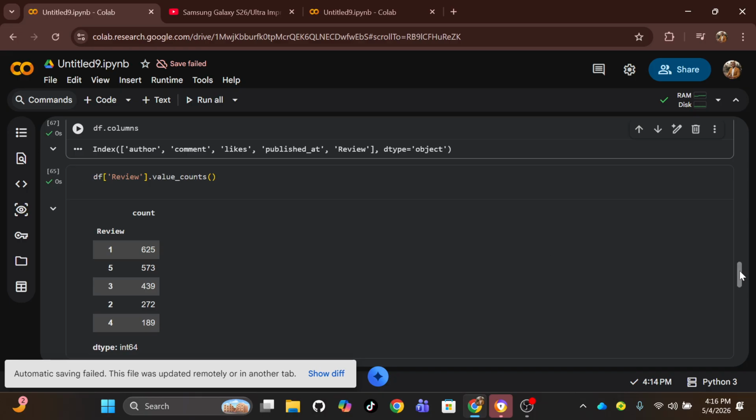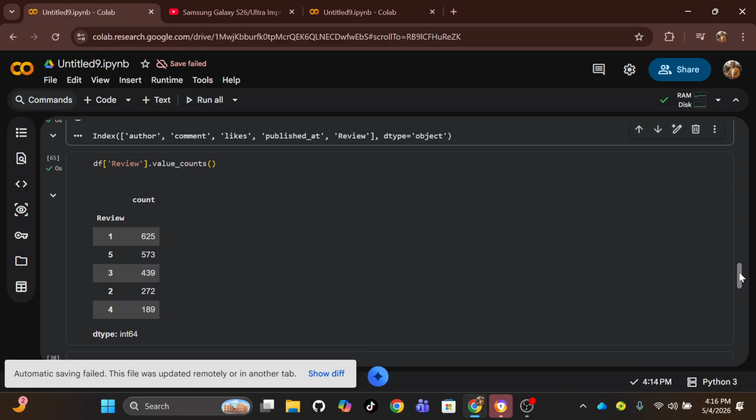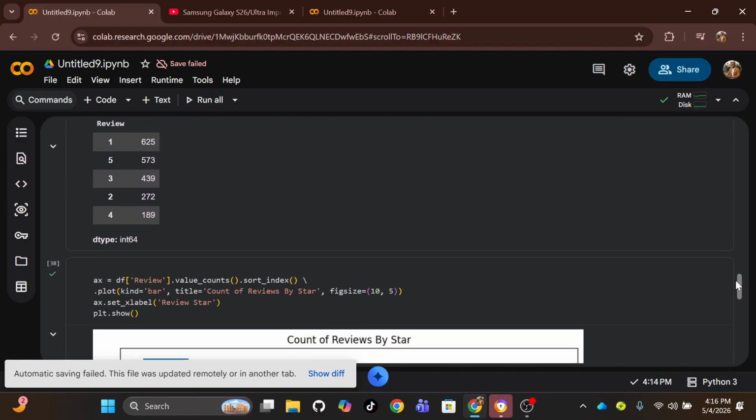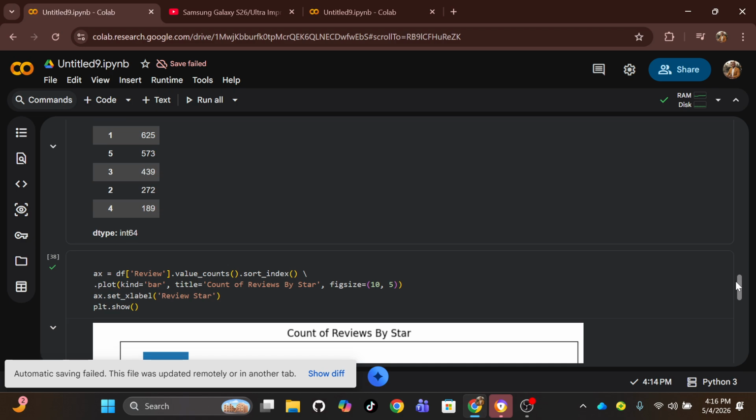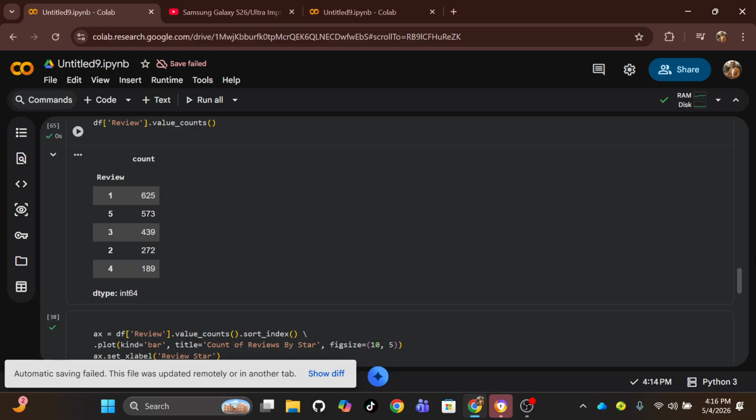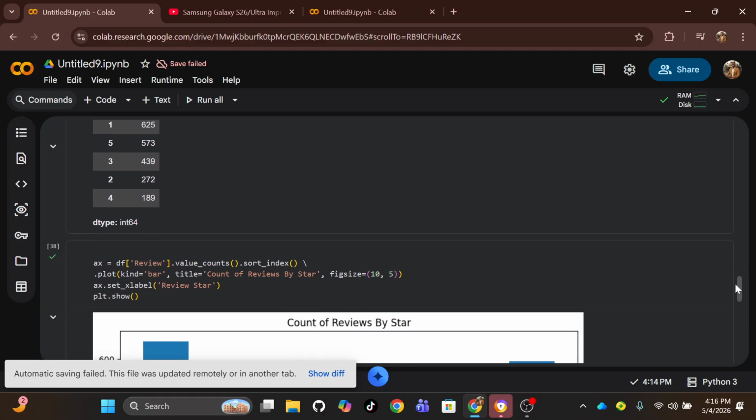But for business sake, we are interested in 4 and 5. We can take 3 as neutral. In most cases, it's negative, or it's not the kind of review that a business should go for. If it is a score, we are looking at a business that scored C, because we are interested in 5 and 4. So let's visualize the review to see what we got at the end of the day.